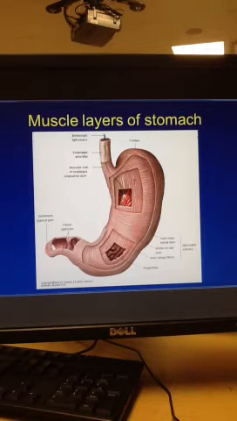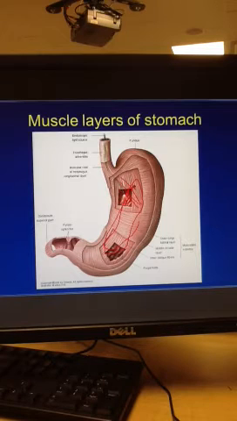mass of food. Now the stomach is different from the rest of the GI tract in that it contains three muscular layers. The outer layer is the longitudinal. The middle layer is circular, and then it has an inner oblique layer, which you can see right here, which runs the opposite direction. The reason for that is because the stomach keeps churning the food. It moves it down and moves it back up, and moves it down, moves it back up. And in doing that, it moistens the food, exposes it to the hydrochloric acid and the digestive enzymes in the stomach, and turns it into a pasty mass that is called chyme, C-H-Y-M-E.